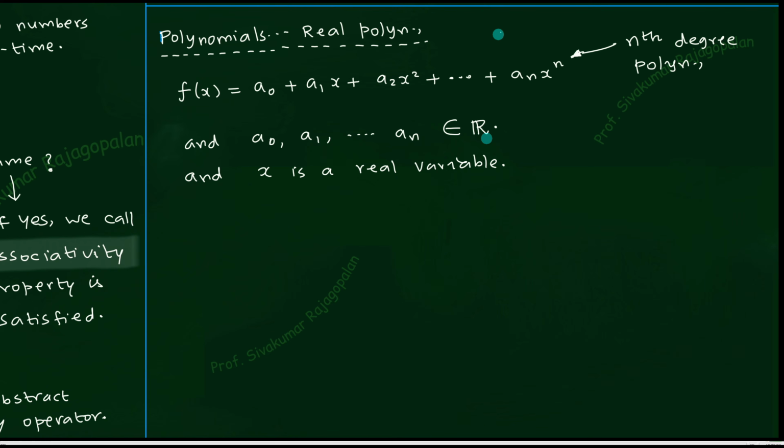Is this point clear? So integer and real number, what's the difference? In the case of a real number, you always have a dot. Dot means decimal value. So 1 means 1.00, 2 means 2.00. Like this, you can always bring all the integers inside this R. So R is something which is easy to remember. That means any number you write is automatically a real number. So that is the meaning.